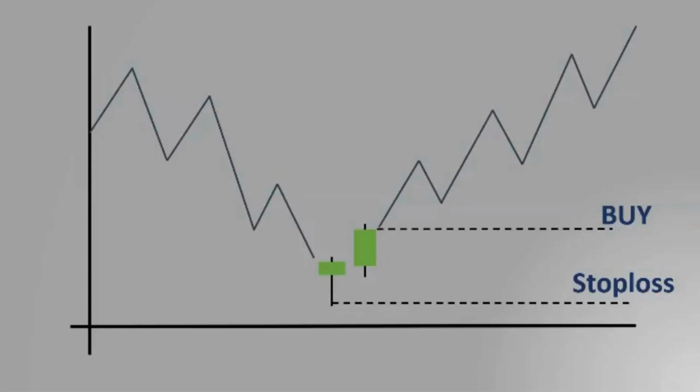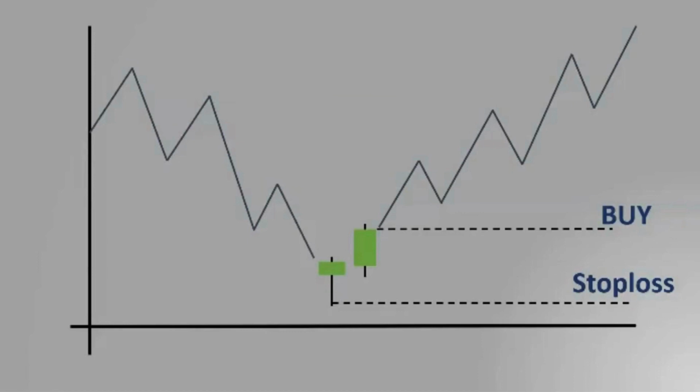And this is the reason why I say that stop loss is very important while trading. Stock market has the potential to give you huge reward as well as huge loss. So to prevent that huge loss, we use the stop loss. Okay, so that is exactly how you take a trade on bullish pin bar pattern.